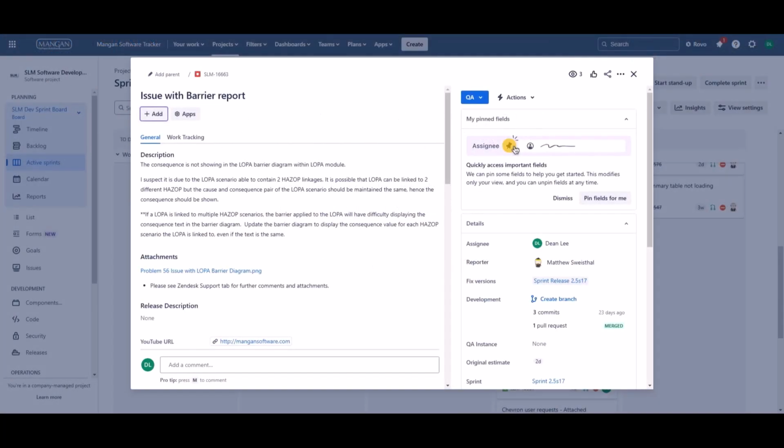Ticket number 16663. Issue with barrier report. So if a LOPA is linked to multiple HAZOP scenarios, the barrier applied to the LOPA is having difficulty displaying the consequence text in the barrier diagram. So we need to update the barrier diagram to display the consequence value for each HAZOP scenario that the LOPA is linked to.